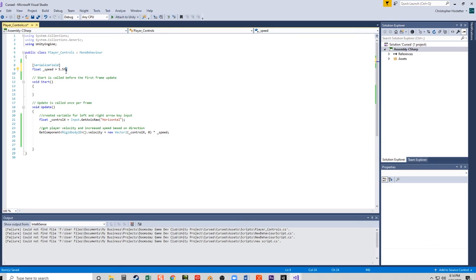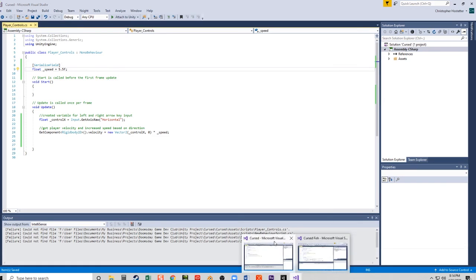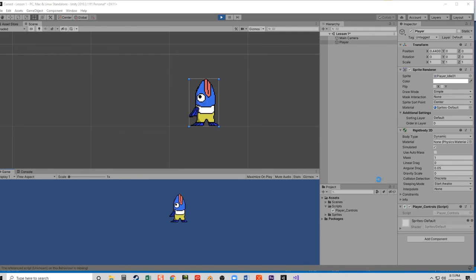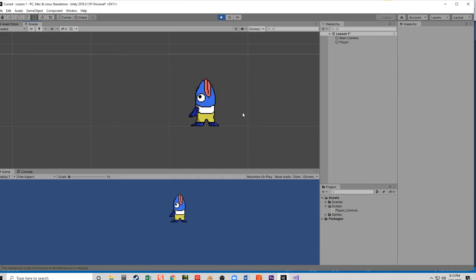Now you notice I've been putting semicolons. That's the normal thing at the end of the code, but with brackets you don't have to do that, at least in this case. I'm going to save it now. And now, as it's updated, if you look over here where the script is, now it has a number. So I can change that to 4 and see what happens here.